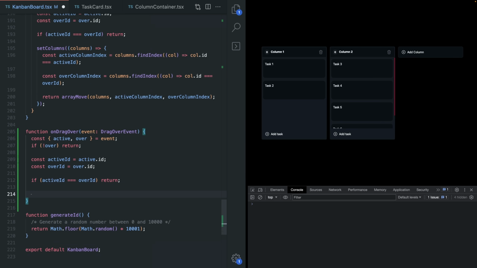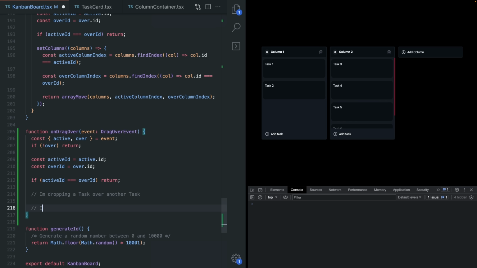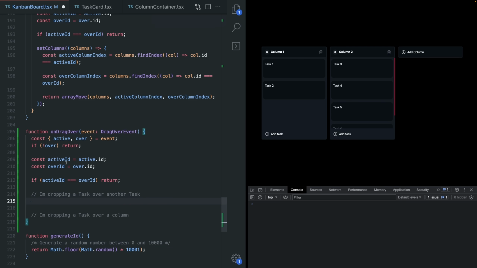And now we have two possible scenarios. The first one is that I'm dropping a task over another task. The second one is I'm dropping a task over a column. So let's handle the first case now. Now I have to check if the active element and the over element are tasks.